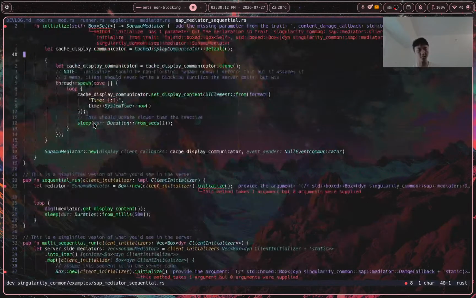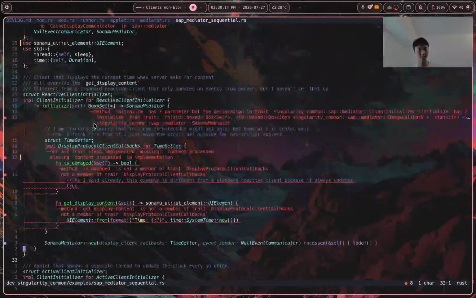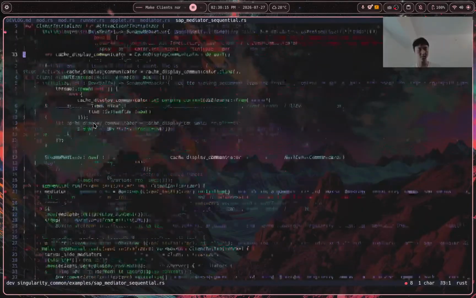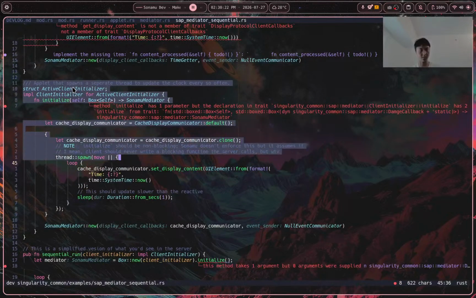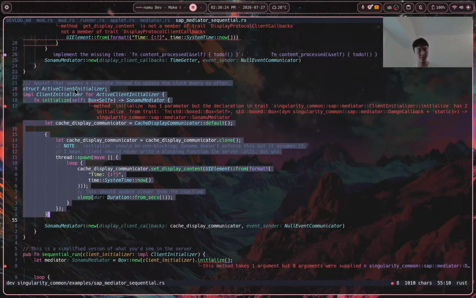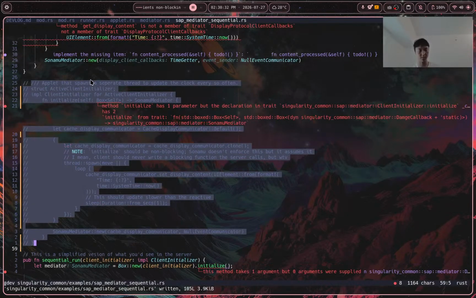Initialize. Okay, I'm just going to do the reactive client right now. Just take it one at a time.